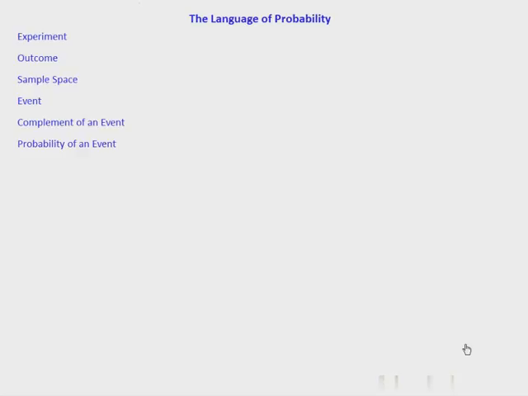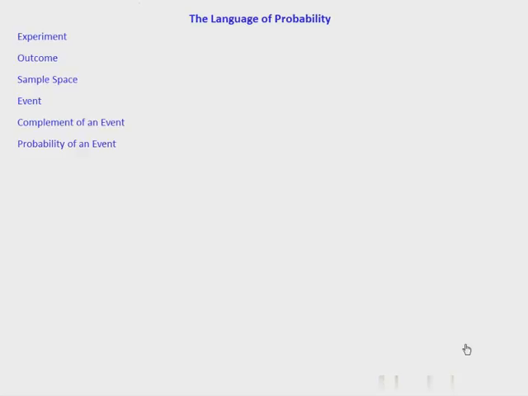Recall the shirts in a drawer example. Suppose I want the probability of getting a blue shirt. Then my event is getting a blue shirt out of all the shirts in the drawer. So if there were 4 blue shirts, then my event would consist of the 4 outcomes which were getting each of those blue shirts.